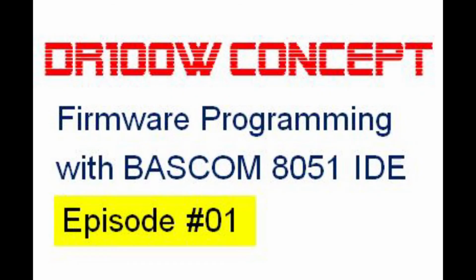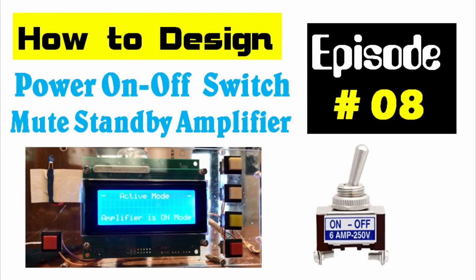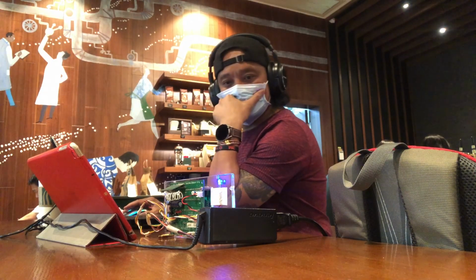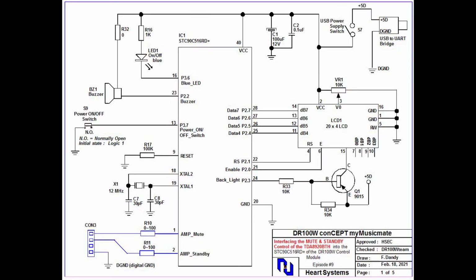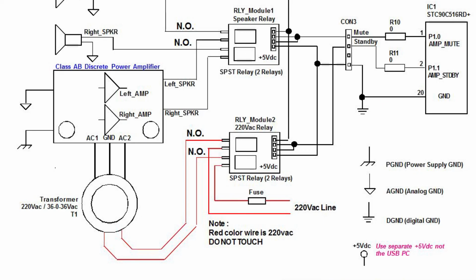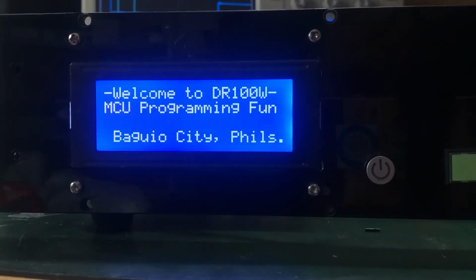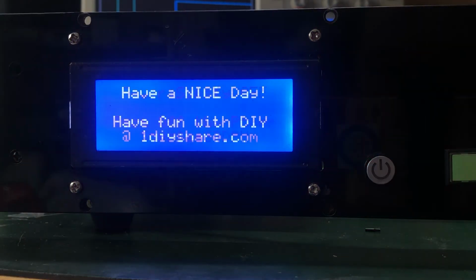And if you are watching the series from episode 1 to 9, you will find that even as a beginner with no experience in microcontroller programming, as long as you know a little bit of hardware, it's easy to implement with confidence in our amplifier hobby, upgrading our technical know-how, not just with our amplifier, but with the art of programming as well as making a human-machine interface.